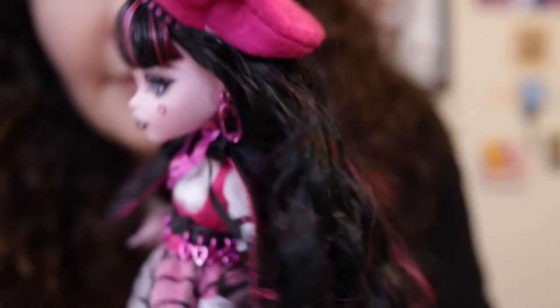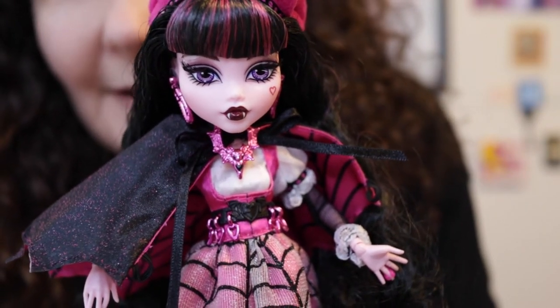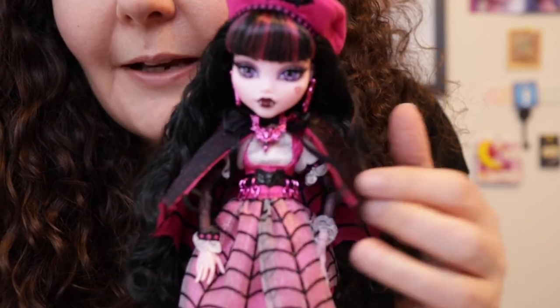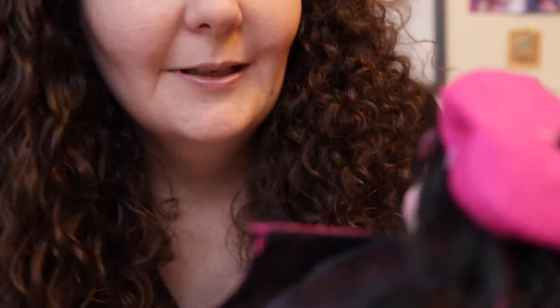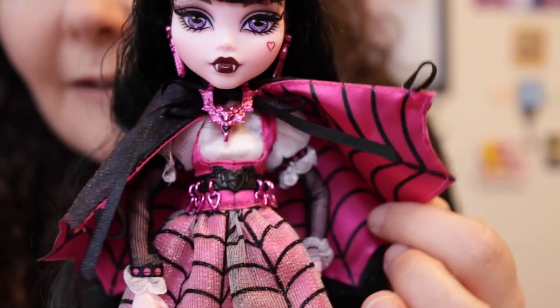I really wish I could figure out how to take her cape off because the knot is very tight and I'd be afraid of ruining it. So for now she'll just keep her cape on. I might watch other people's reviews to see if they mention the knot — maybe they plan to keep it on too. Perhaps with tweezers and a really strong light I could manage it.